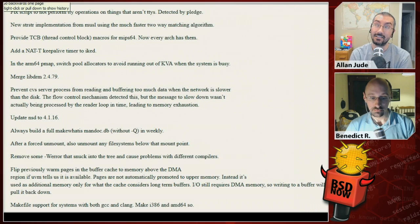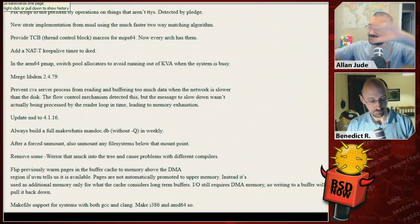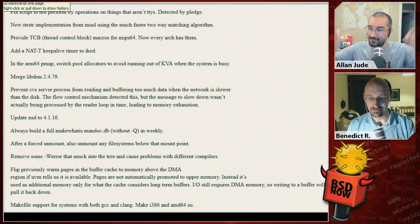So what this does is it keeps track of the order that locks are taken in, and then will produce a warning message if the lock is ever taken in a different order. This detects what are called lock order reversals. The idea is that if you lock the first lock and then the second lock, while someone else tries to lock the second lock and then the first lock, you could get lock 1 while they get lock 2, and then they're trying to get lock 1 while still holding 2, and you're trying to get lock 2 while holding 1, so neither of you can ever get the lock.